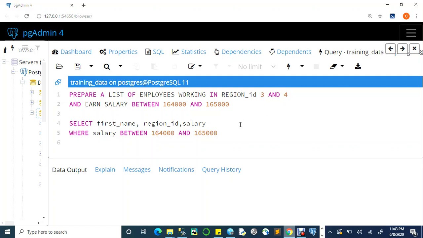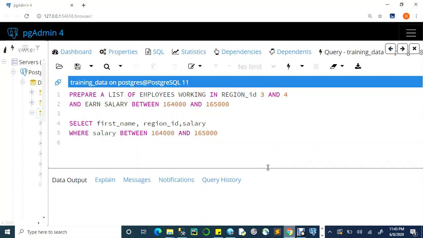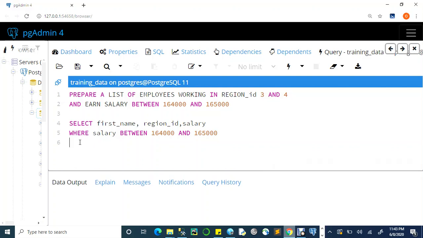So what do I do here? If you think I'm going to do something like this, maybe we say and region ID, let me change this to lowercase, and region ID equals 3 and 4.